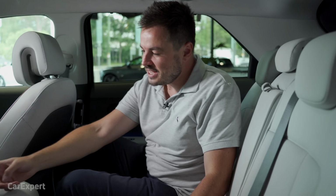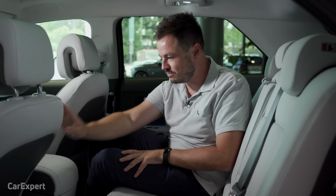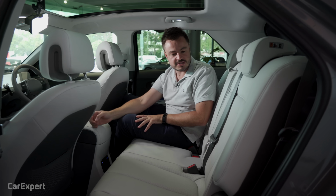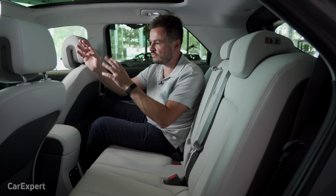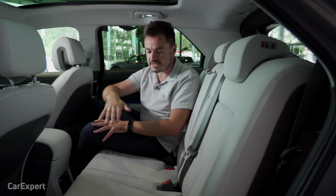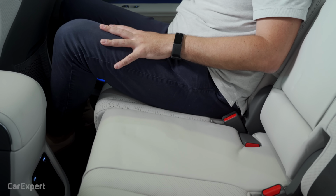I forgot to mention, here where you'd normally be able to move your passenger seat, you can actually now move and recline all of the seats. So you can move that one, and then you can shift the second row from here as well. That means that if someone is loading things into the boot, they can do it from the front without having to get out and move the seats around. Then the seat base itself is actually electrically adjustable by your rear passenger as well.